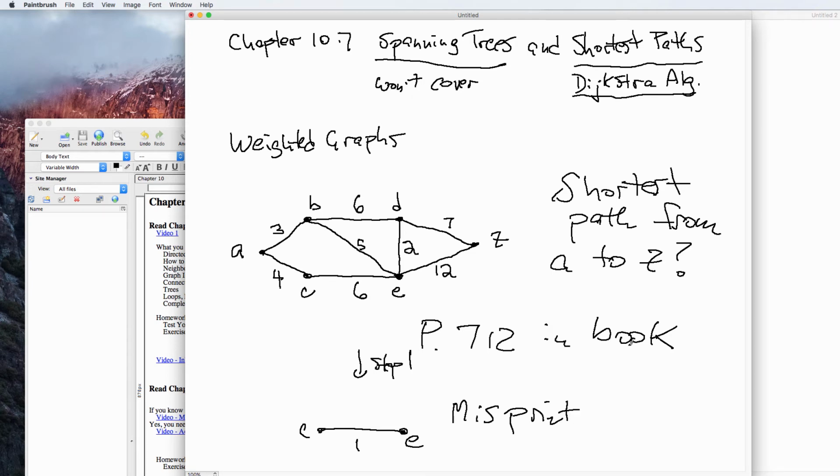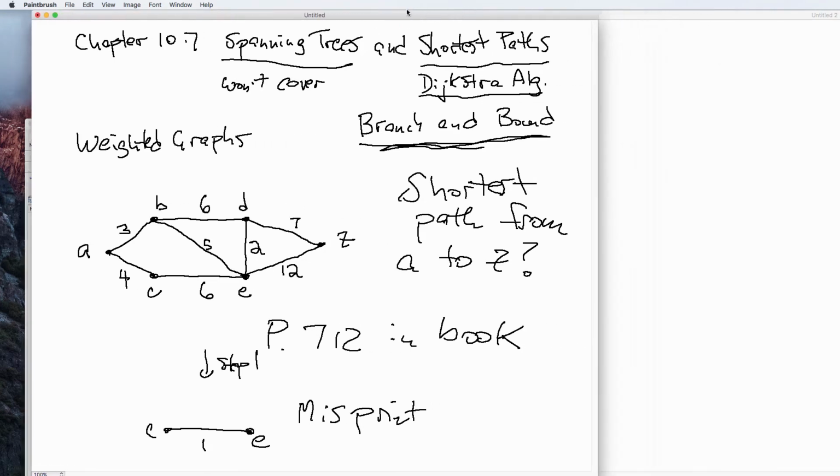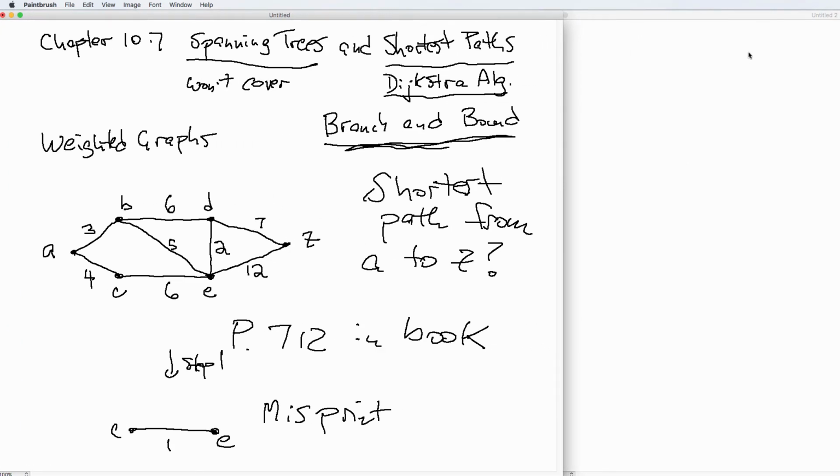Anyway, we're going to solve this thing, and we are not going to use Dijkstra's algorithm. We are going to use another algorithm that's referred to as branch and bound. The reason why we're going to do it is because it's easy. And I know we all like easy. So here is what we're going to do. I'm going to move this window over, and we're going to get another.